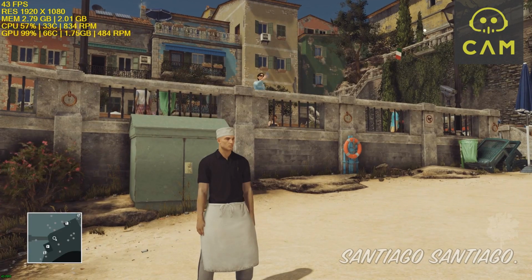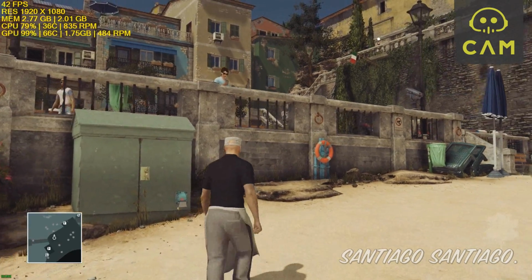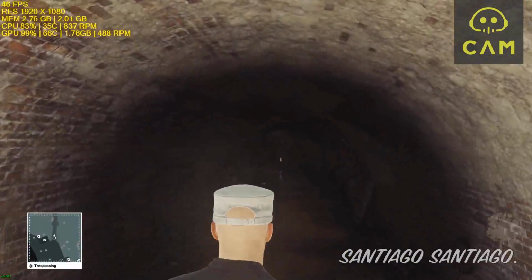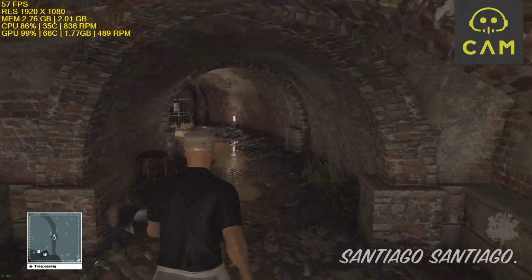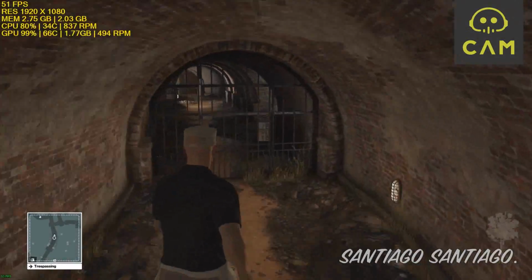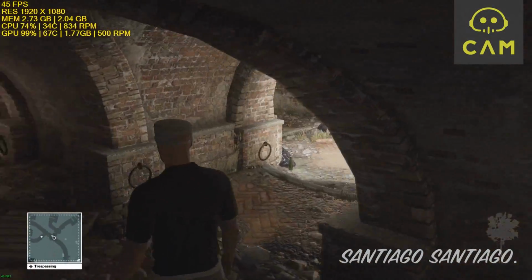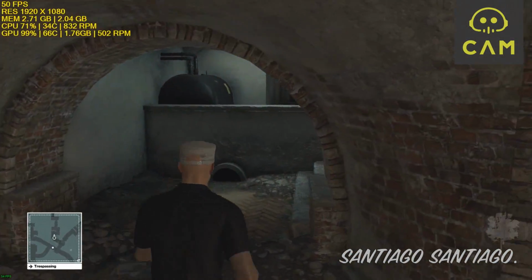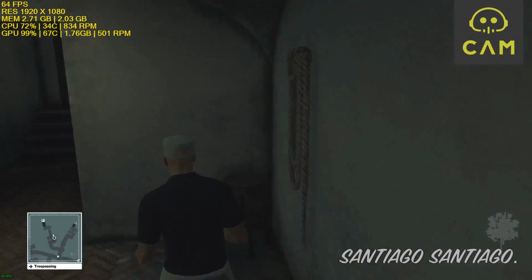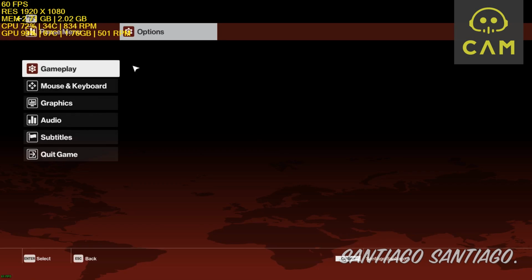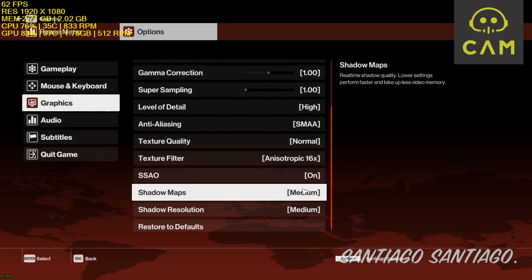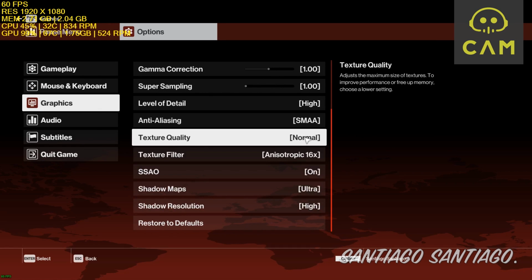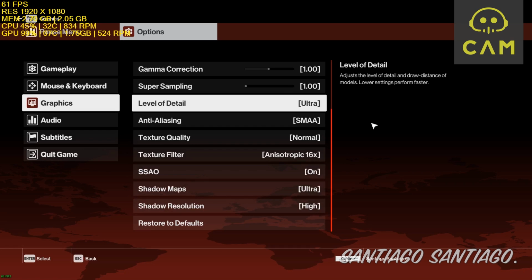Okay, we had 40 and now it doesn't change much, as you can see. It runs pretty much the same. I don't get that, honestly. Yeah, it didn't change much at all. It runs pretty much the same if I drop the settings, so it doesn't make any sense. So no need to keep the graphics below ultra, apparently. That's kind of weird. I never see anything like this.